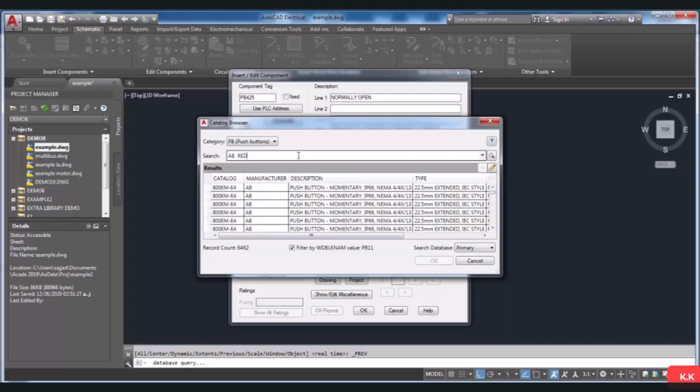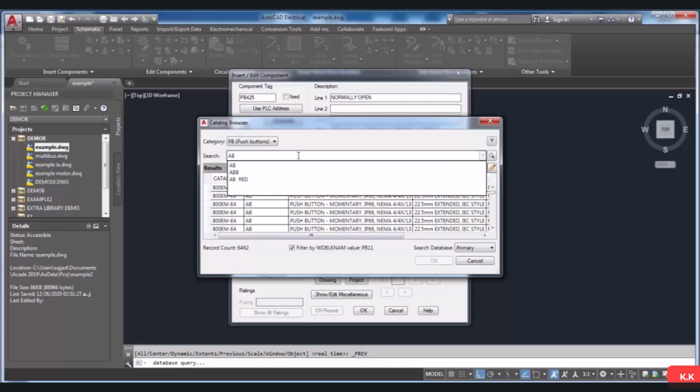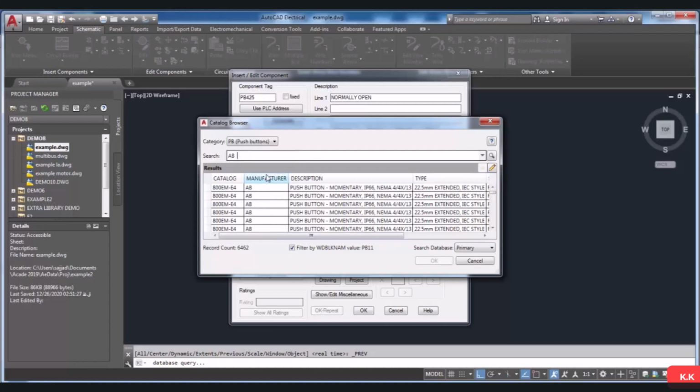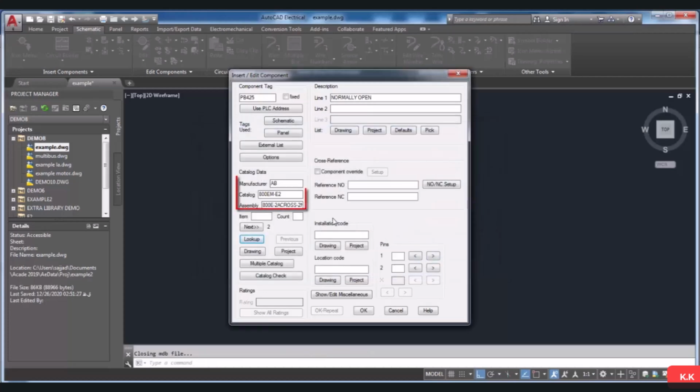Select the data that you want and choose it here in the manufacturer and catalog box. The data have been inserted. Therefore, by writing your keywords and then pressing the search button, some results which are related to your keyword can be displayed here. Now I'm going to choose a catalog and also press the OK button. Here in the manufacturer and catalog field, you can see the data which I had selected.